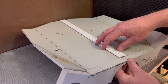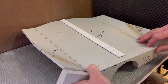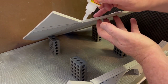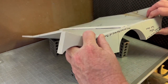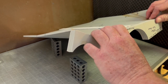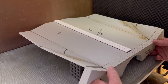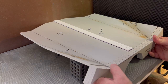I don't want to get my super glue to dry too quickly. Mostly I want to make sure that it's level across the top here. And I think I'm going to have to try that again, but this time without spreading out the super glue. I think the problem I'm having is that the bottom of this is not flat. It's close to flat, but it's not coming in contact all the way across. I've got a couple of high spots, is what I'm basically saying.